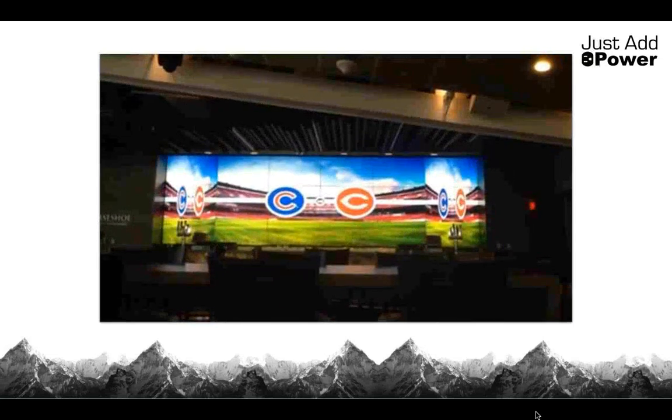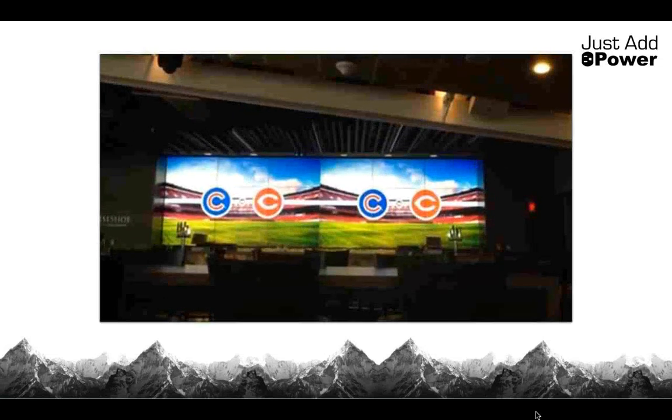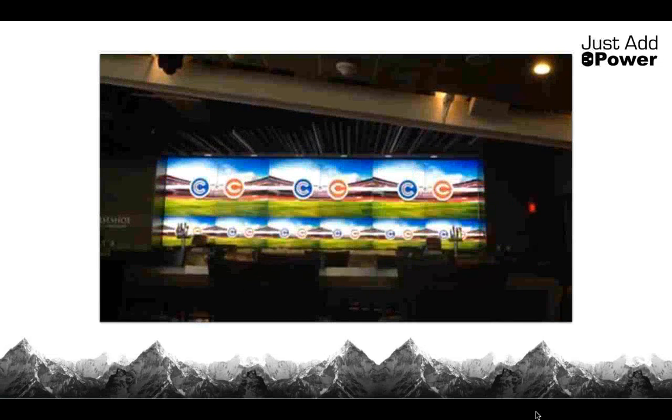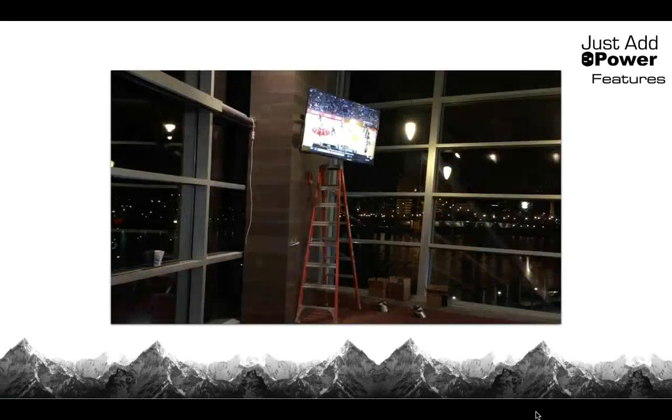But yeah, this one here on the right and the left where we got this really squeezed image. So the point is we can wall within a wall and go to any kind of different layout that you want to do. And then you can create content specific to that. So here's another part of that.